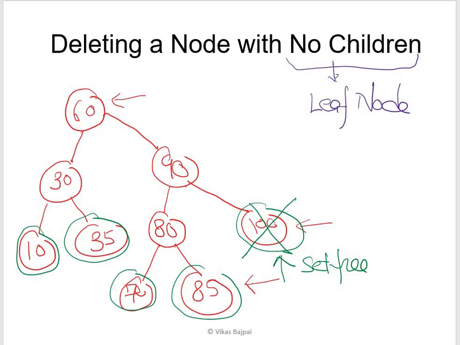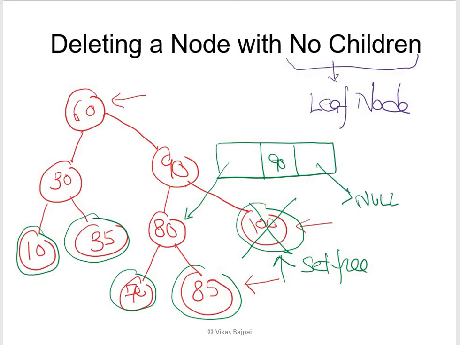In that case, for this particular node, right now I'm talking as far as implementation is concerned, this will have the address of this. On this side I'll make it null, right? So it's not pointing, so I'm setting it free, right? You can use all those memory allocation functions for this particular implementation. So as I said in the very beginning, it is the simplest case, I'm simply setting the things free.